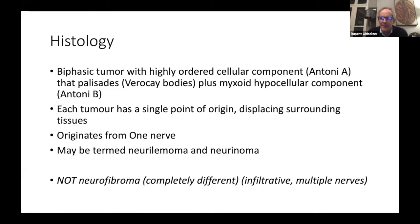The terminology for nerve tumors is confusing. Essentially most things are a schwannoma - neuroma and neurinoma are basically synonyms for schwannoma. People with neurofibromatosis type 2 develop schwannomas. But a neurofibroma is a different thing - it doesn't arise from a single point and displace surrounding tissue. A neurofibroma is an infiltrative entity that invades rather than displaces normal tissues, so from a surgical treatment perspective it is completely different.